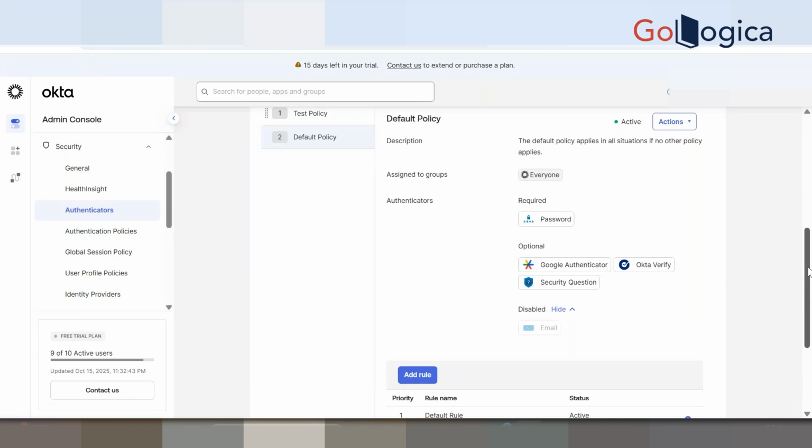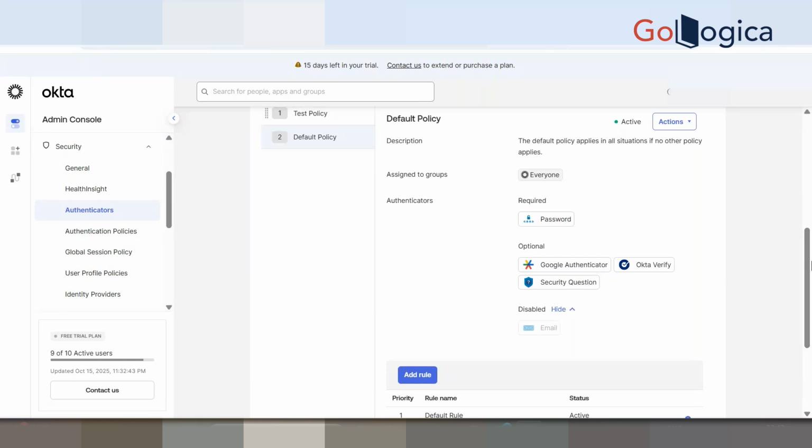We are implementing this policy only for my IT group people, aligning whoever the user is that belongs to that IT group. If he is an IT group person, he is supposed to have, or be enrolled in, certain kinds of authenticators like password, Google Authenticator, Okta Verify, and security question.